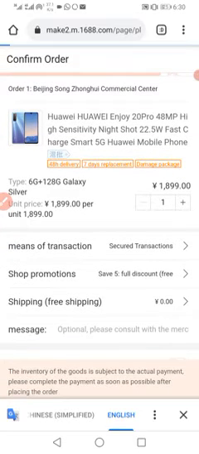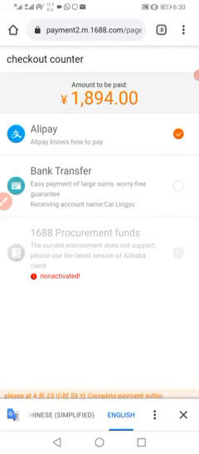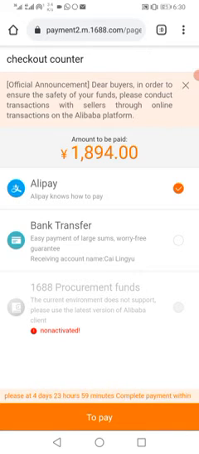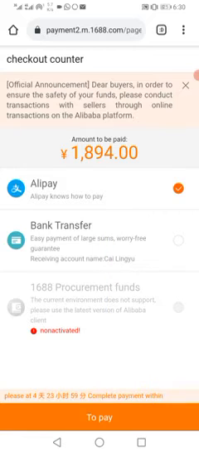So the next thing for us is to proceed by clicking on submit. I clicked on submit, and now we are on the payments page. Like I said, this is the payments page. Once you are here, the manufacturer will see that someone is about to make a payment, but it's still pending because I have not clicked on pay, which is this. So this particular payment is pending. The manufacturer sees this as a pending payment.